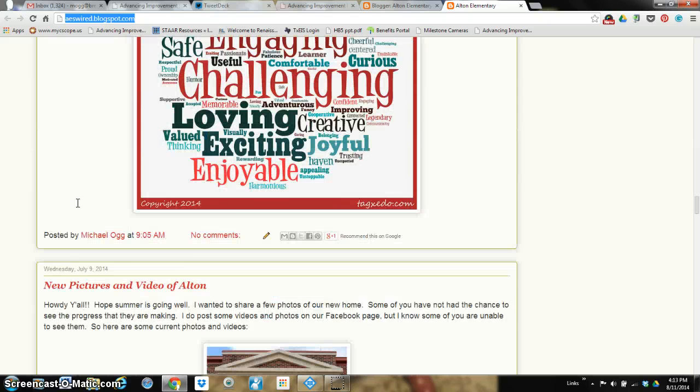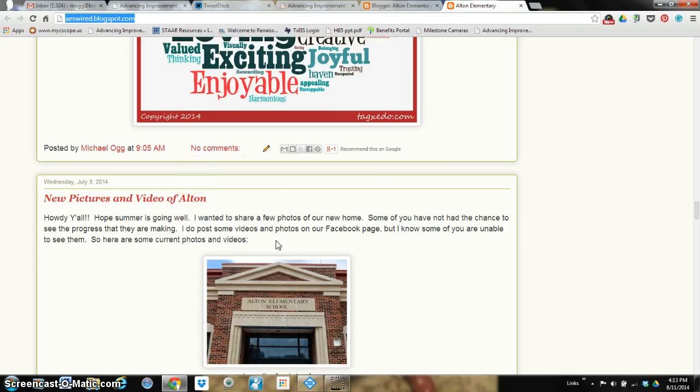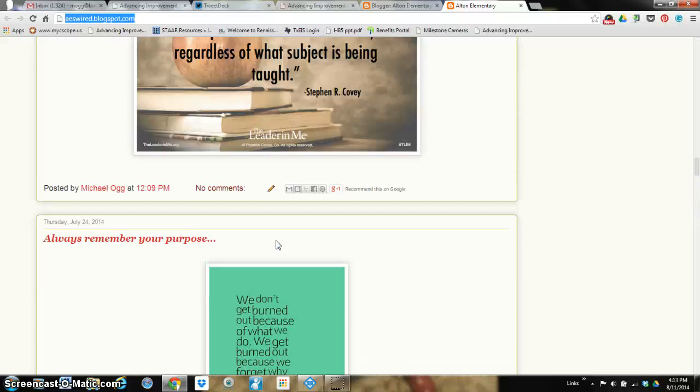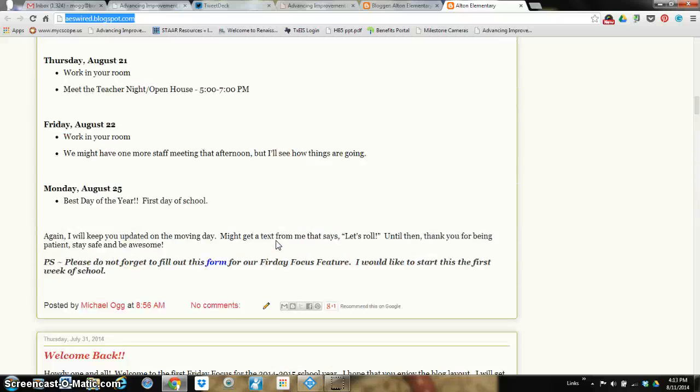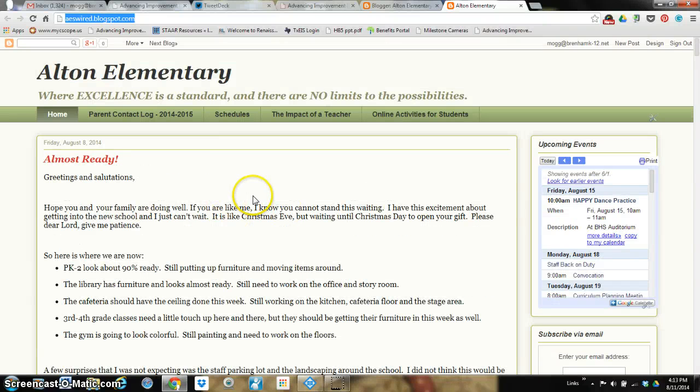You'll notice also down at the bottom, I may be asking you to add comments. So if you wanted to add a comment, you can just click right on it and get after it. But of course that would probably be a later time. I'll show you how to do that, but it's very simple. So let me scroll up here, back up to the top. And let's go, I'll zoom in a little bit closer and see some other details with this blog that I hope will help you out.